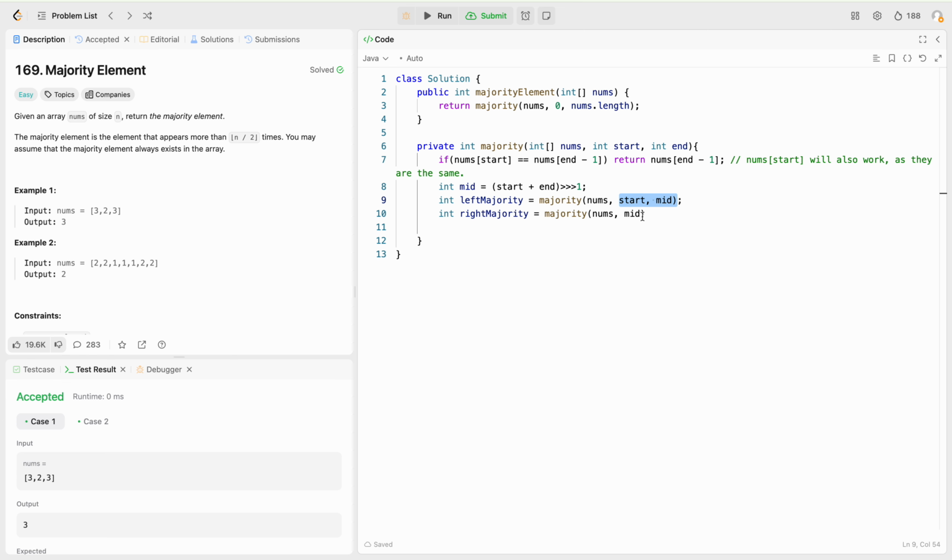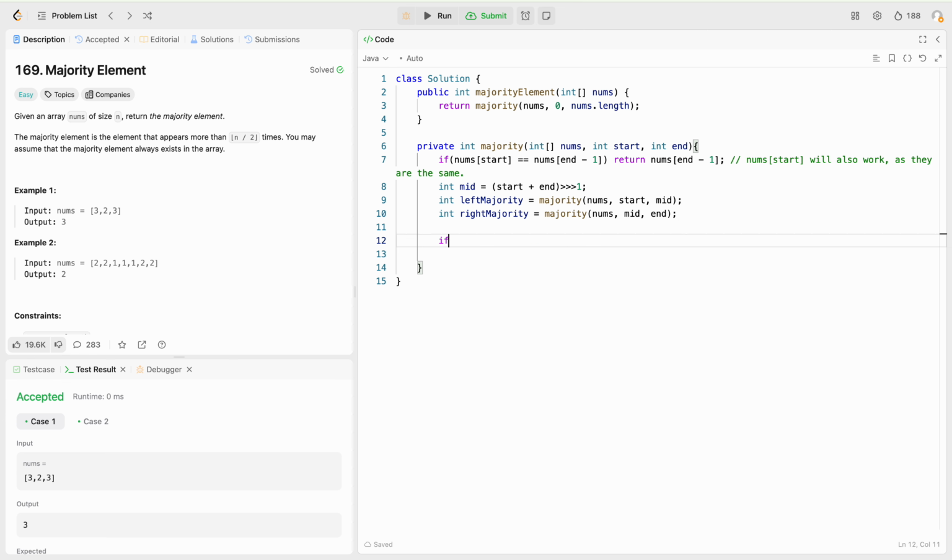Then mid comma end, and this end is the nums dot length value. So this end is also excluded. This mid is excluded and this end is excluded because we are only bothered about end minus 1. And that is the reason we take one index beyond the array's last index.